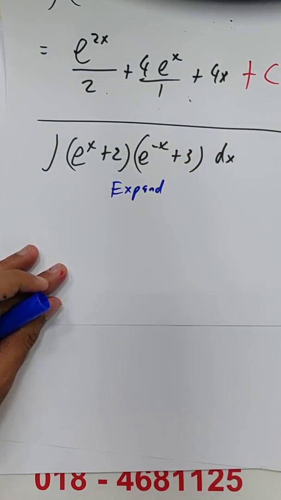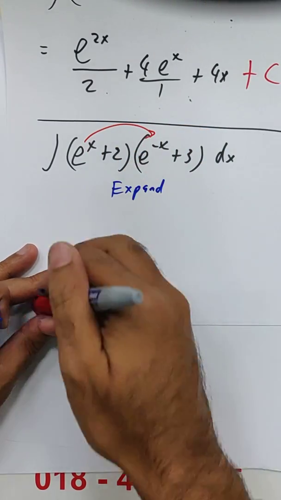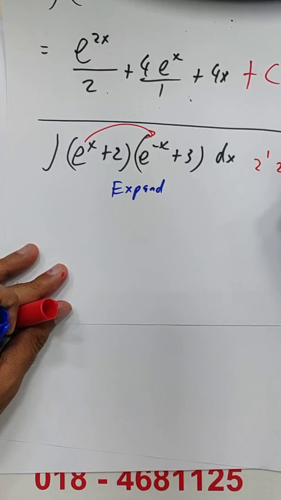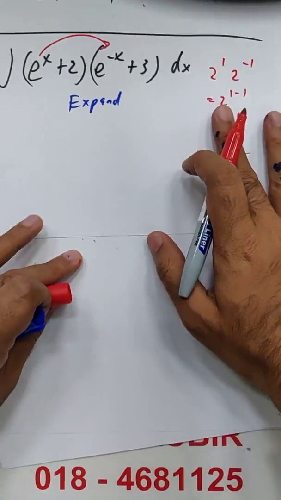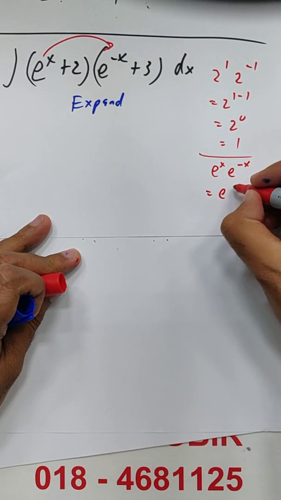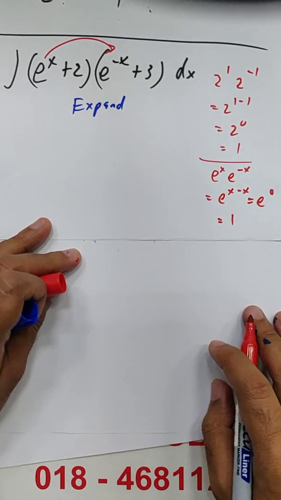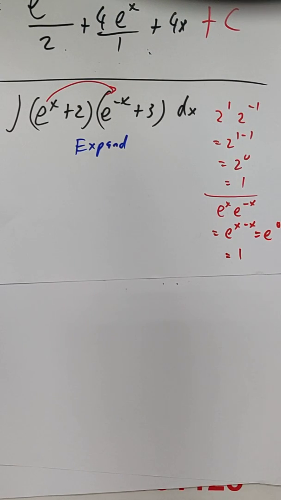What about this one? We expand it. So for the first one, first we expand. Second one, yes, we need to expand as well. And some people forget that, sir, e^x times e^(-x), what do we get? Well, if you forgot about it, remember something like this. 2 to the power of 1 times 2 to the power of negative 1 becomes 2 to the power of 1 minus 1, 2 to the power of 0, so 1. So it's the same for here. I should get myself e^x times e^(-x). I get e^(x - x) which is e^0, and e^0 is equal to 1. Always remember your basics, then inshallah everything goes fine.